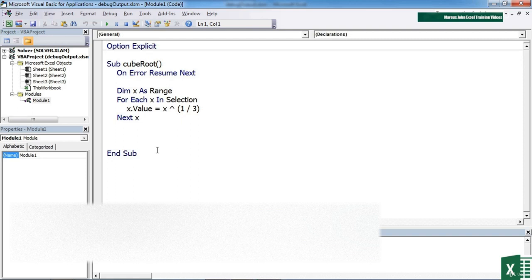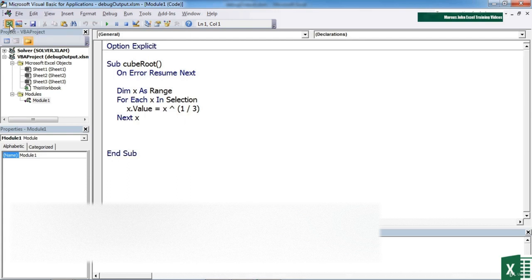Now, we can do that in one of two ways. We can either use the message box function so that the value is written out while the application is running, or we can use a special debug.print option where it only writes the result in the VBA editor. So therefore, when you're in Excel, you cannot see what's happening. So if we take the debug output file that's in your working folder, it has the cube routine within it and the same keyboard shortcut to activate it.